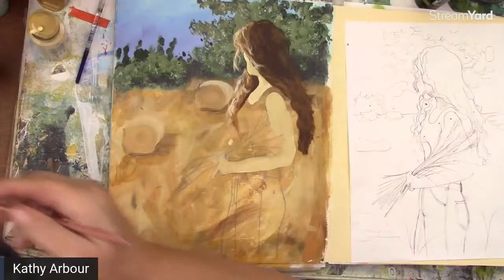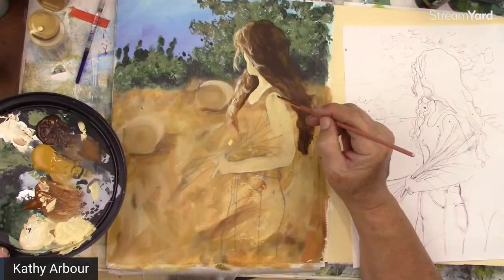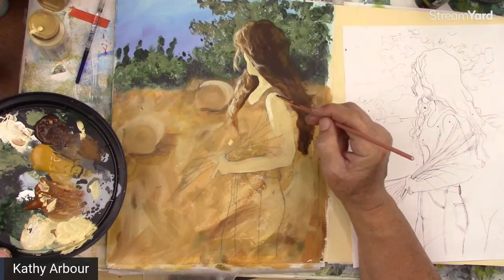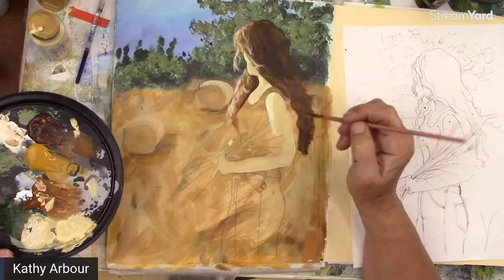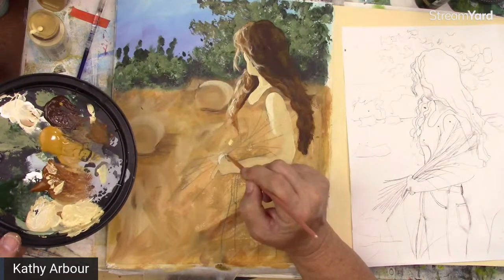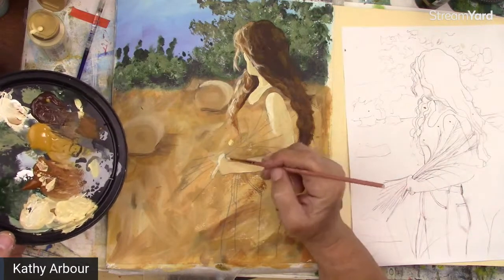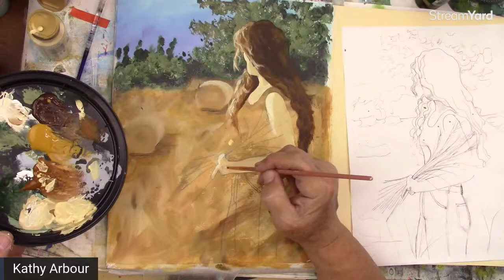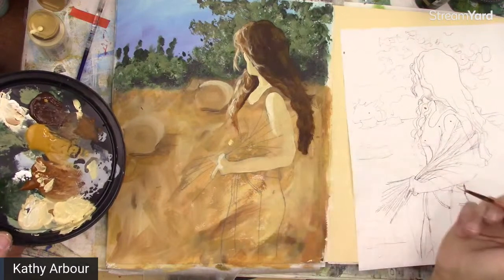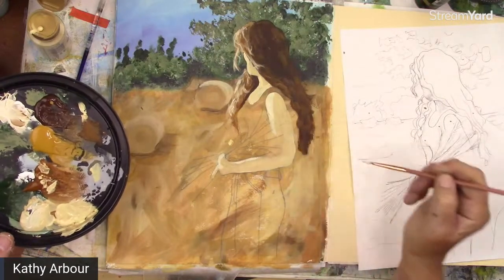And you can do the same for her arm. So this part, top part of her arm. Bring it down like that, and then on the top of her thumb, and down the side of her finger a little bit, and just across this part of her hand. Not much. I know it kind of looks funny, but it's just the way she's holding the bouquet.